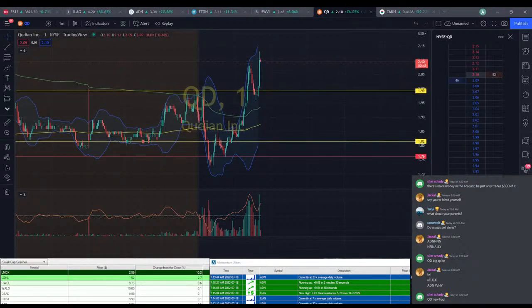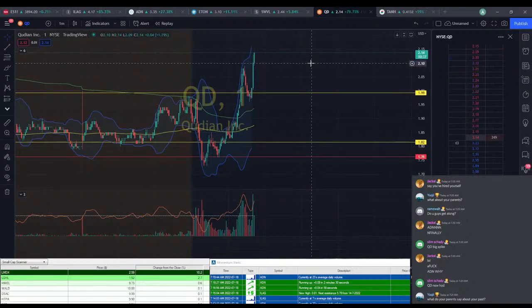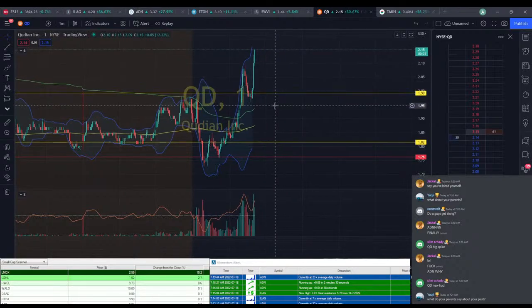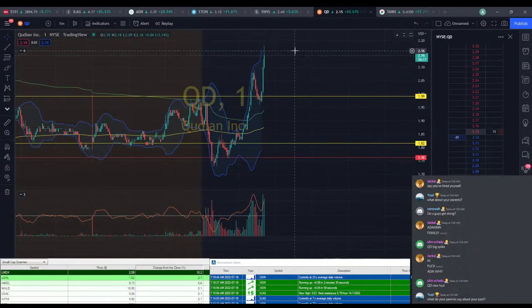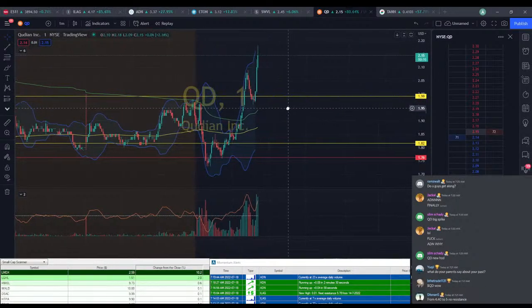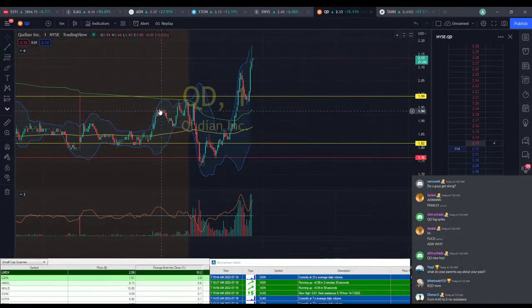I wasn't watching the YouTube chat. I think this is too high to jump into right this second, but we could wait for a pullback on it. My parents aren't really around, but I would say they'd probably be pretty traditional as well. My dad was a risky person, my mom was not. $2.15, $2.18 — crazy movement from all the way down here. We saw this hit $1.73 and it's all the way to $2.19.